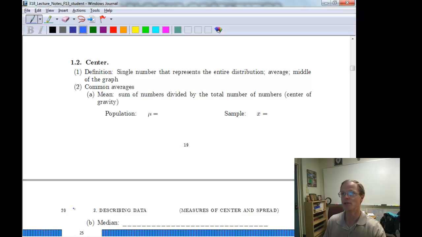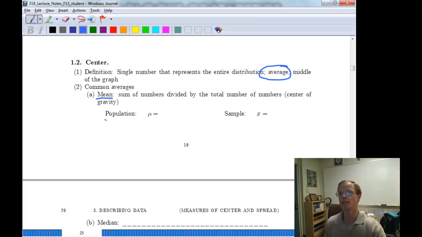Okay. Measures of center. The word average is a word that describes just one number that measures the center of a distribution. We're going to look at 3 special averages. Okay, the mean, or arithmetic mean, is the one that you're most familiar with probably. It's just when you add the numbers and divide by the sum.